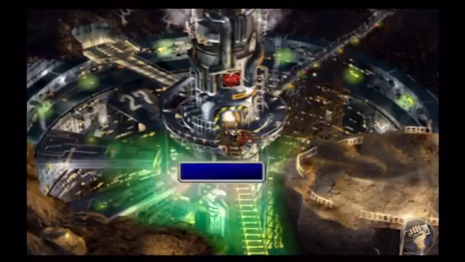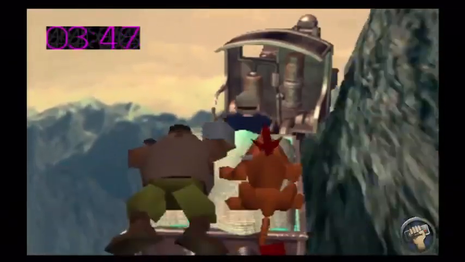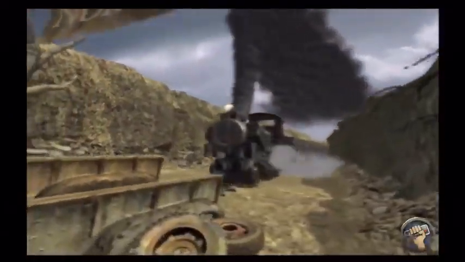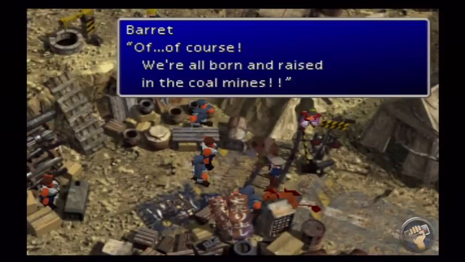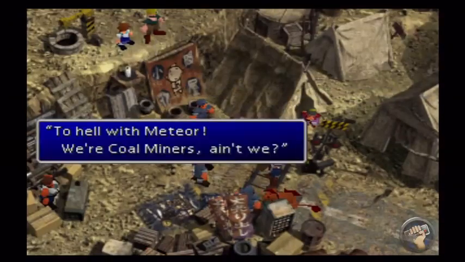The first huge materia is located in North Corel, and when they hijack the train that's holding it, they have to save it from crashing into the city. It may not seem like much more than a cool action sequence at first, but looking at it another way, it's also the first step in Barret's healing process, and now that he's a hero, he doesn't have to feel so ashamed showing his face in his hometown anymore.